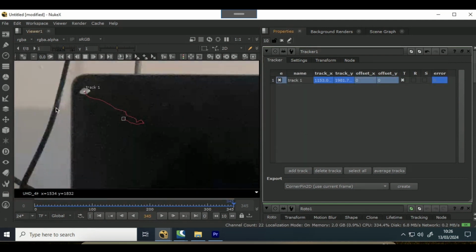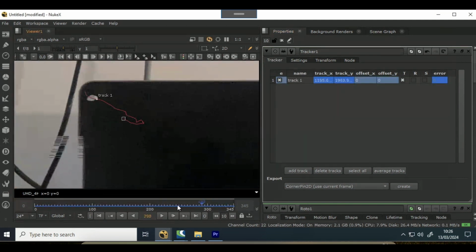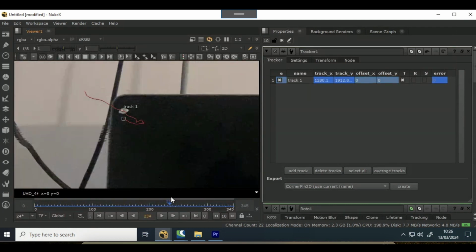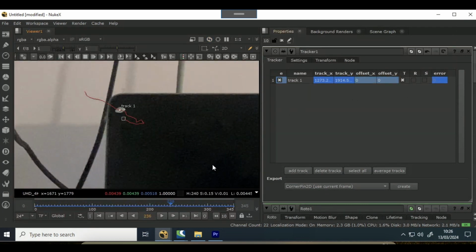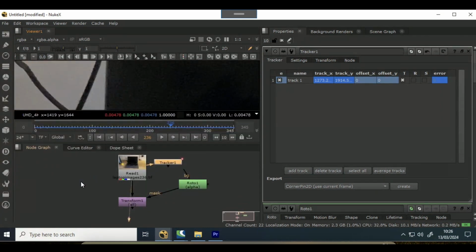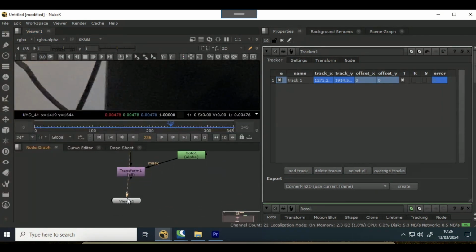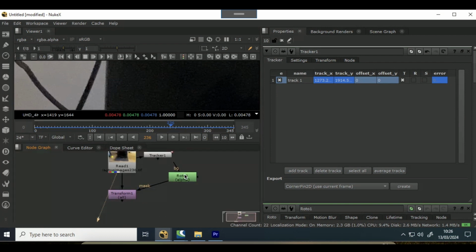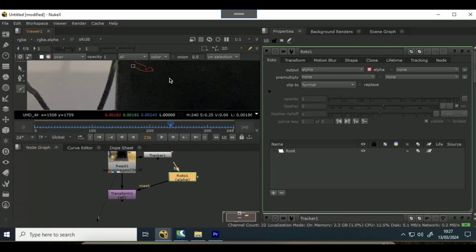So once you've tracked it correctly and it plays through and there's no problems, you're gonna wanna drag this part of your screen up, and on the Roto node, let me just click this little button here.